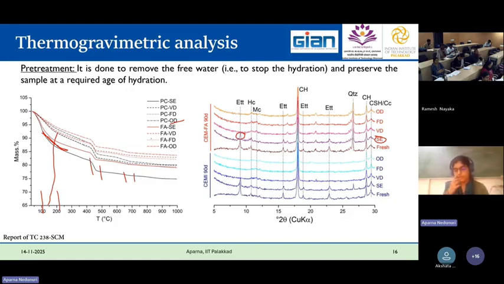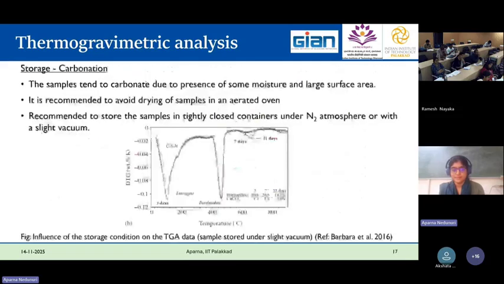So it is very important for us, if we are trying to match different samples in your laboratory, to maintain the same type of hydration stoppage technique across these samples if we are trying to investigate between the samples or compare between the samples.